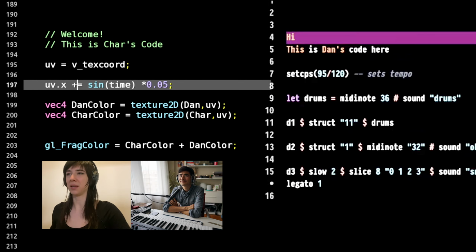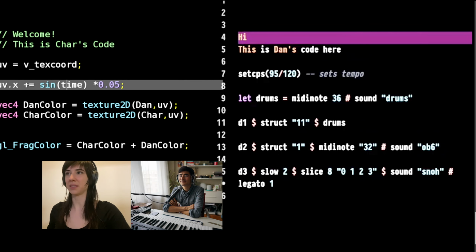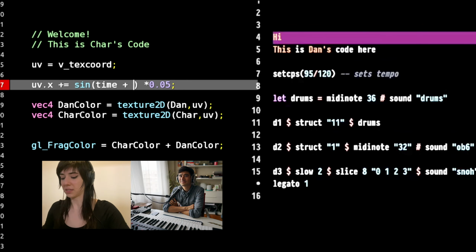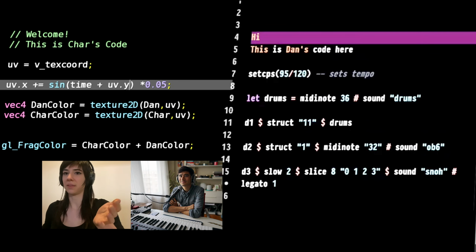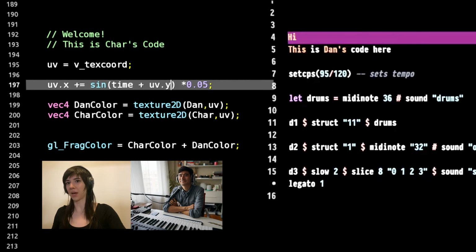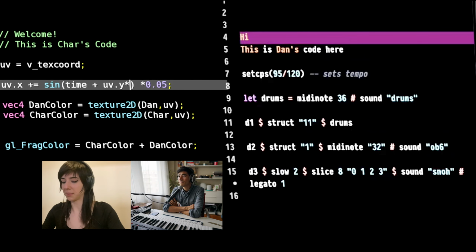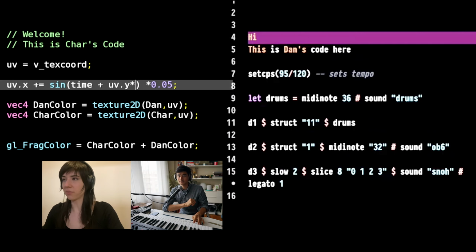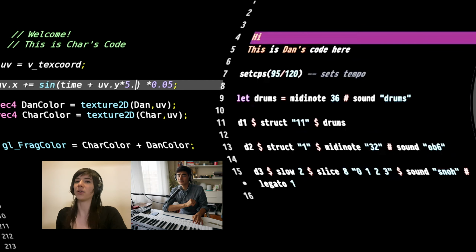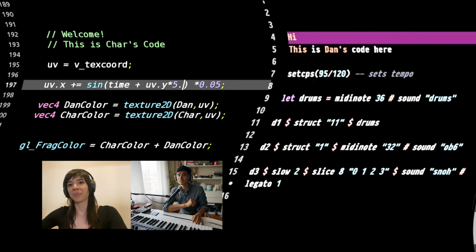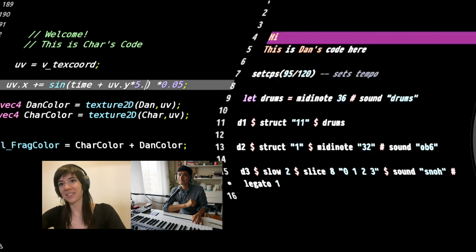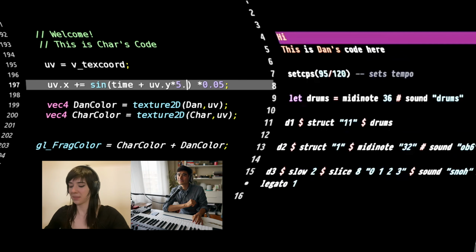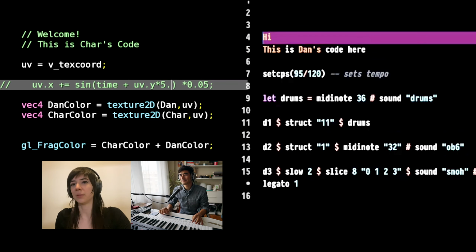And if we want there to be altering through space as well as time, let's add uv.y to it, and we see that there's a small amount of alteration through the top and the bottom. If we want to increase that, we multiply that times 5. So we have the code with a sine wave altering the position at which the pixel's position is accessed to our code screens. And I'll hand it over to Dan to talk a little bit about the music on the right hand of the screen.